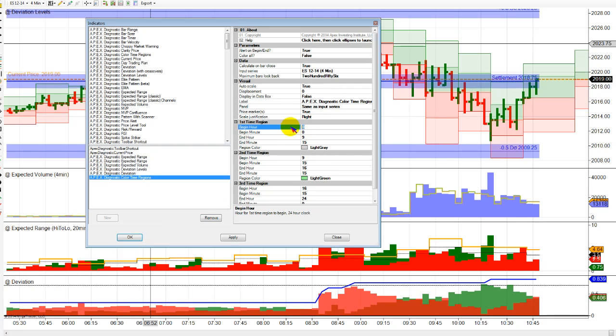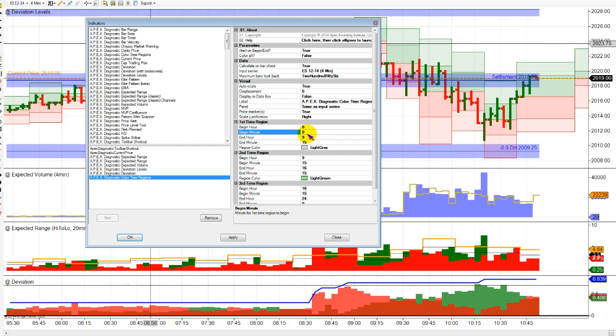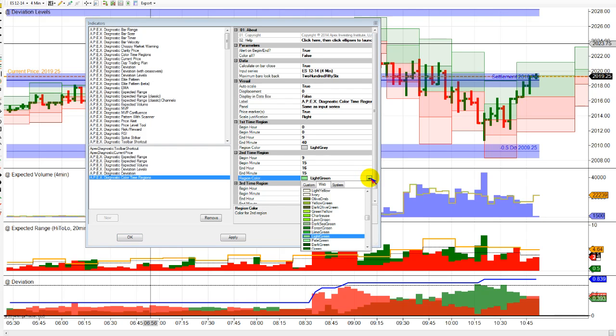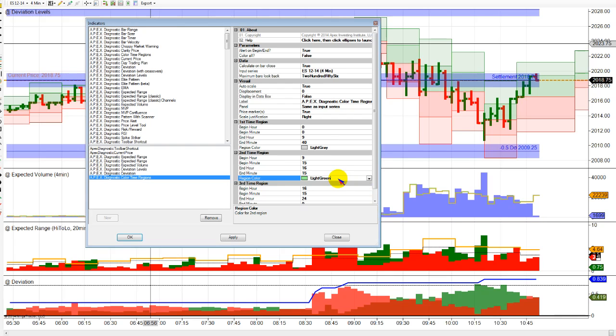So, for instance, you could look at 1200, or what we could look at, 0 to, let's see, what is it, 940? Right here. And we could get rid of this one. We'll just make it transparent, so we don't have to even see it. There we go. And then they'll go down here and they end at 4 o'clock.